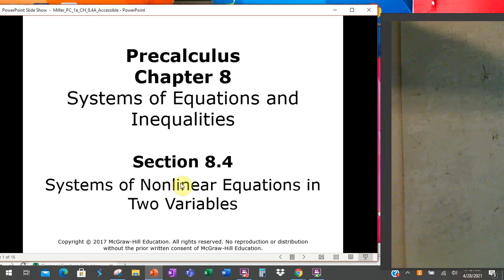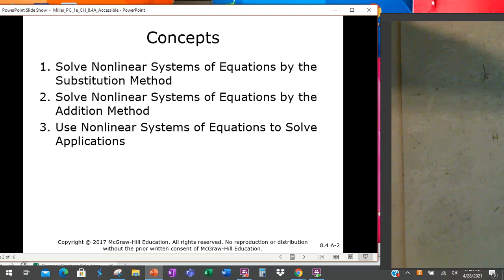So it could be an exponential, it could be a quadratic, other things that are non-straight lines that we've looked at. Okay, we could even do one of them being irrational. But we're going to look at a couple of sections. So we can do the very same thing as we did before. We can do a nonlinear system of equations by substitution. Sometimes we can do the addition. Sometimes addition gets us nowhere. Substitution is always going to work. Sometimes the addition method works, and this is the preferred method if you can get it. It's less work than going through here.